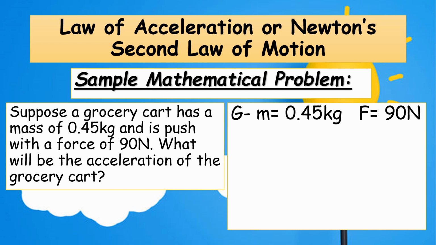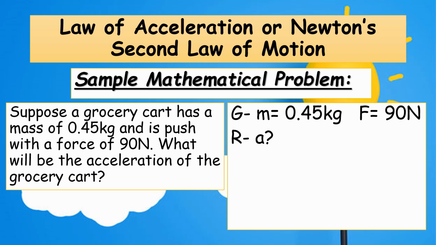Sunod sa GRESA ay yung letter R, yung required or yung hinahanap. Ano ba yung hinahanap sa problem? According to the problem, yung question niya is, what will be the acceleration of the grocery cart? So, yung hinahanap is yung acceleration. So, ang nawawala is yung letter A or small letter A.